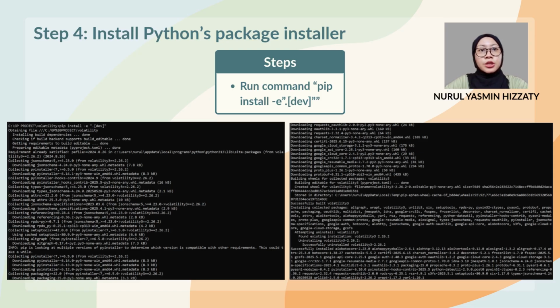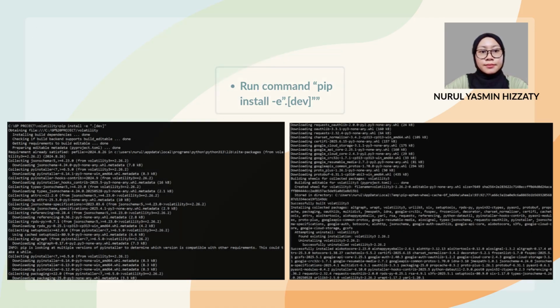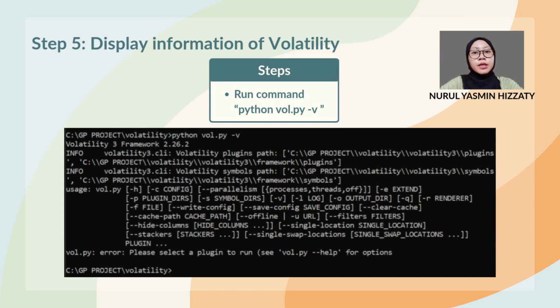In this picture, it shows that it collects data validation tools such as jsonschema and pyinstaller, which are part of the dev tools that can be used by developers in Volatility. The final step is to display the information of Volatility to ensure that the installed Volatility 3 is compatible with the system, confirm that the version is correct and it's working. To perform that, run the command python vol.py -h. Once we run that command, the output will give a version and a usage of the installed Volatility.